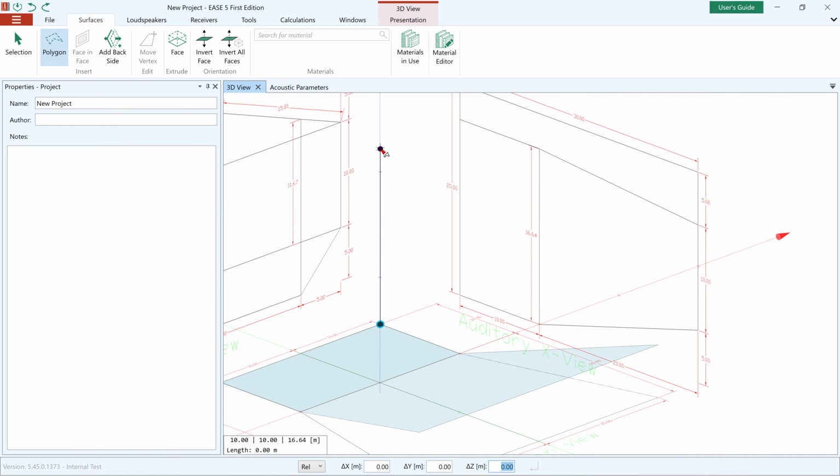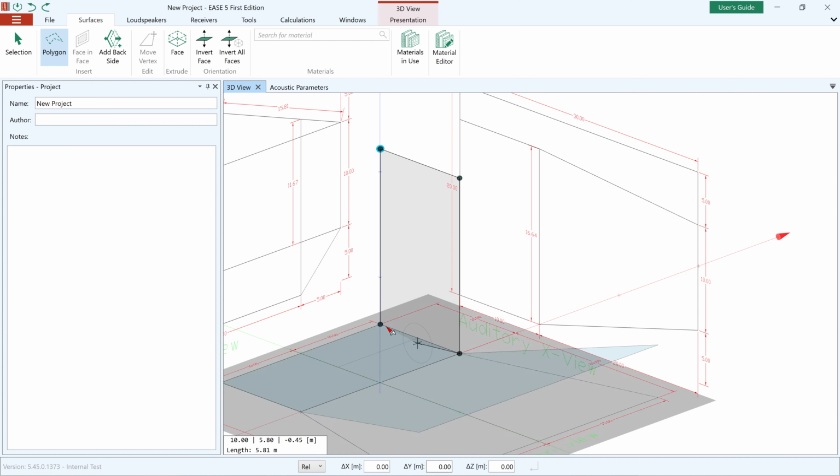From here, we could, for instance, activate the Y axis constraint. So I'll hover over the last vertex we inserted and press Y. This will set a new reference point in the position where we inserted the last vertex. And with the Y restriction active, you can see that X and Z are fixed and only Y varies. We can obtain the Y coordinate from this vertex. Next, we just click to close.